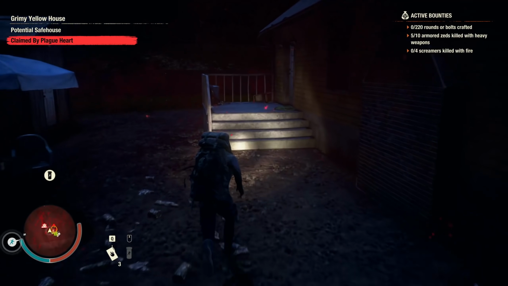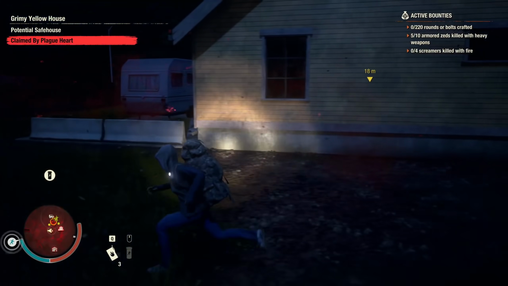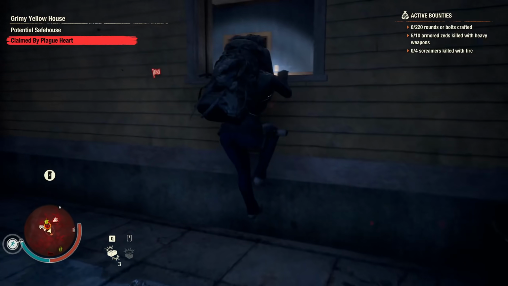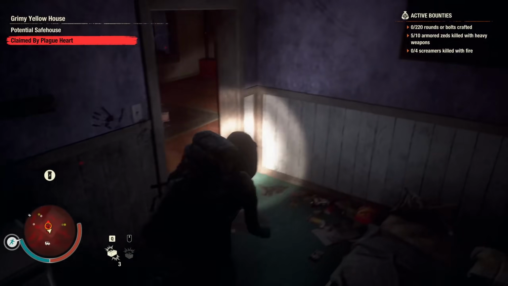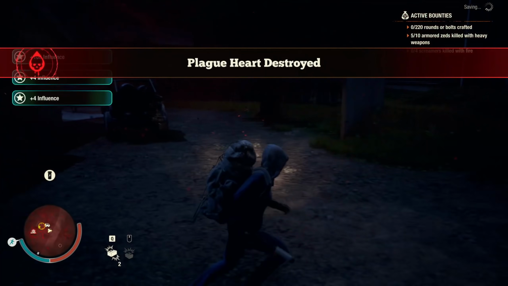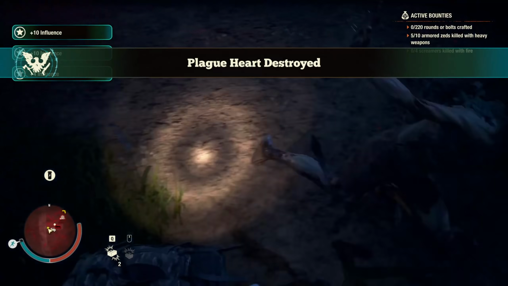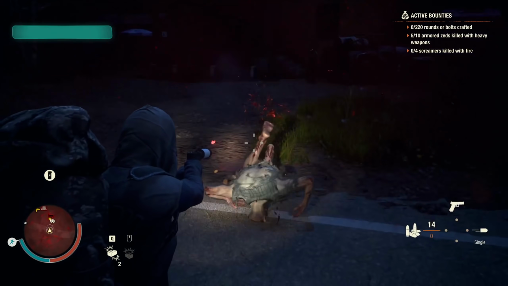So we gotta be careful here. There's a feral coming. So we're gonna do one C4 in one of these and see if that works. So obviously one C4 wasn't enough to do it. Okay, so well, you weren't so fucking tough. That's how we take back our town. Whoa, good shooting there, Tex. That space, straight line them.